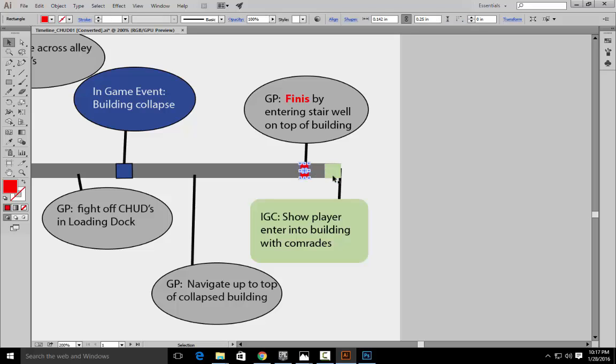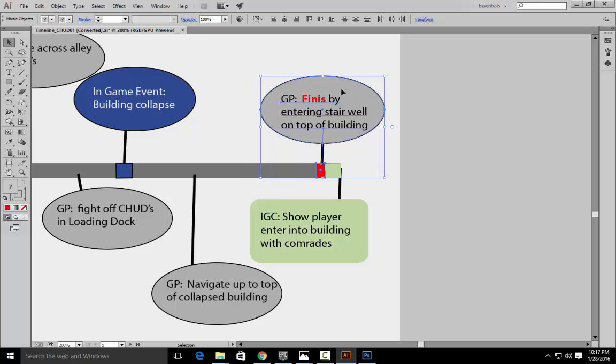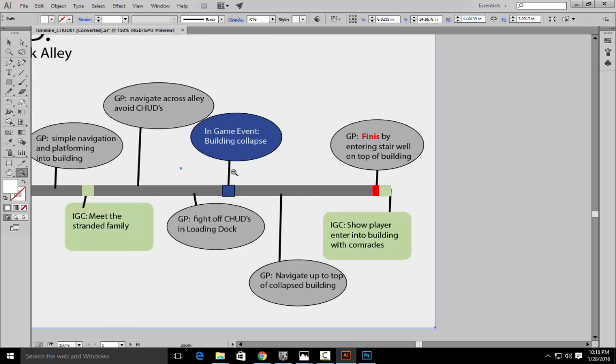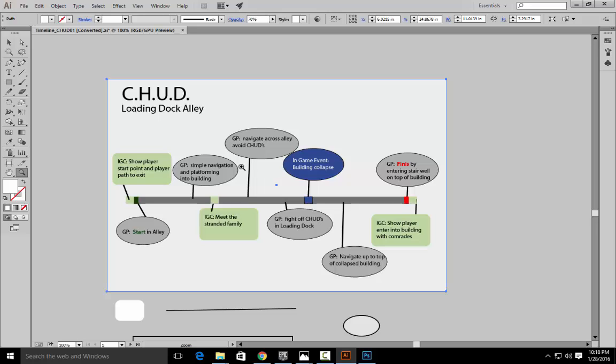Perfect. And this is supposed to end and go right to IGC. So these should all slide over to here. Ta-da! So now you can see very clearly the start, the end. It's easy to read. The text is straightforward. You don't want a whole lot of description in these. And this I would call a basic rough timeline that you could use for development to get by week to week. If you want to polish one up for a portfolio, you probably want to beautify it a little bit.